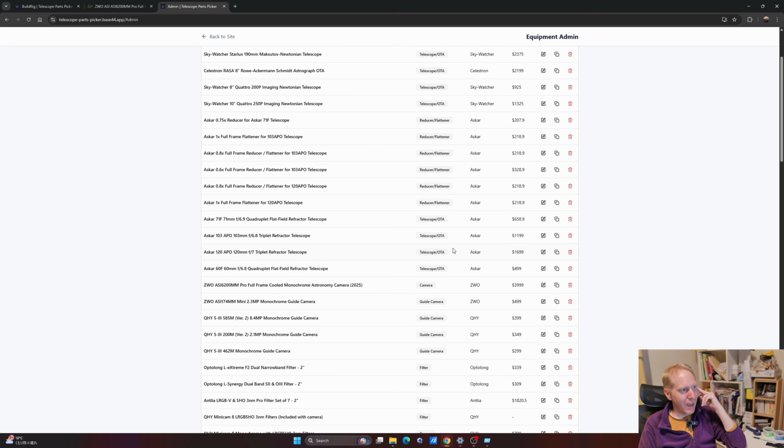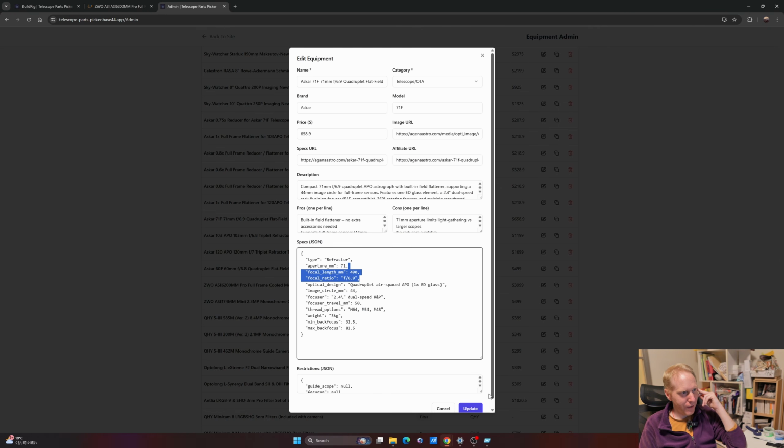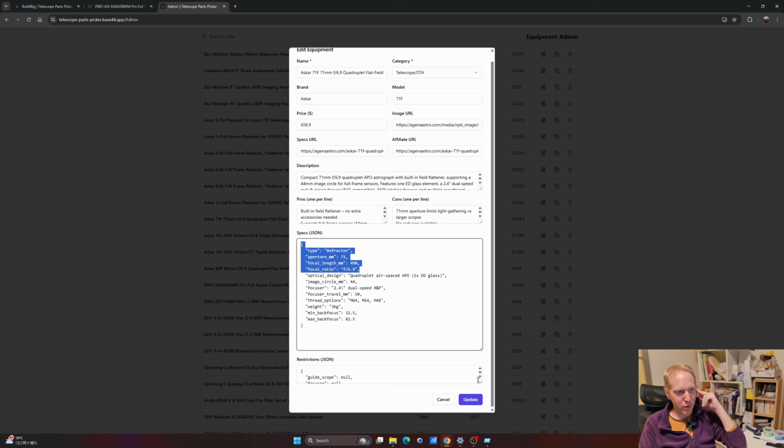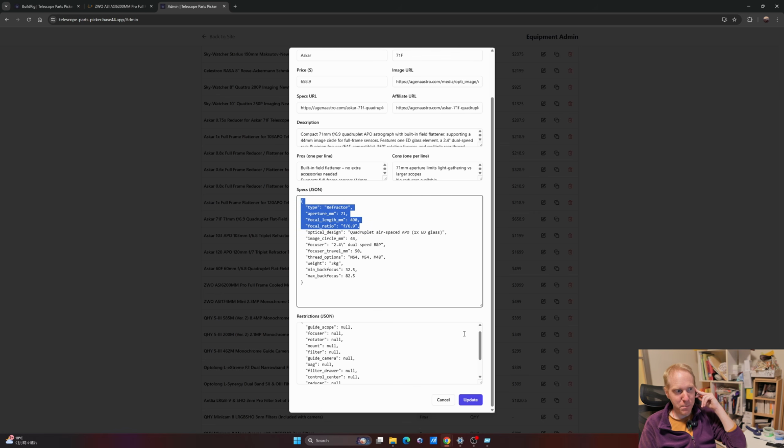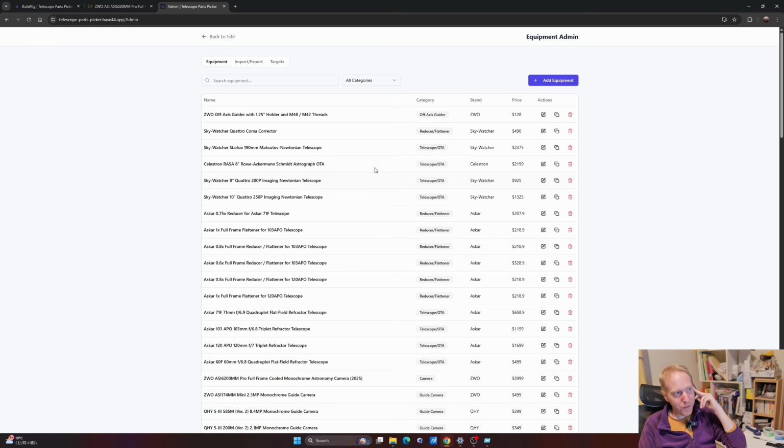If I open up another telescope, let's say this one here, let's see what information I have on there. I have the minimum backfocus, maximum backfocus. That's super important. We have the focal length, focal ratio, and aperture. That's super important for the display of the pixel scale and the field of view, but I don't have further restrictions. Other telescopes have different restrictions available. It really depends on the telescope.